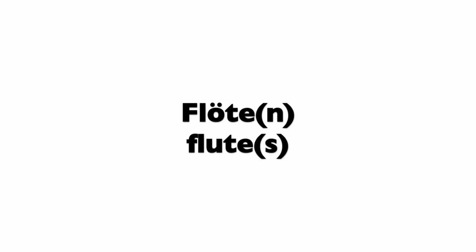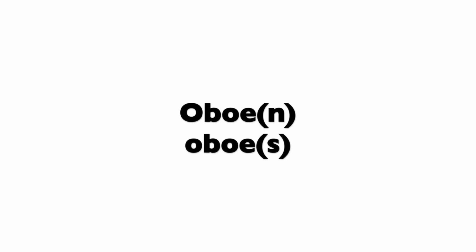Now in the wind section, you have Flöte, plural Flöten, that's the flute, and then oboe and oboen, oboes. Now the oboe's counterpart, the English horn, is simply English horn. Clarinet is also nice and similar to English. Klarinette, Klarinetten. Bassoon is the wind instrument that's most different, Fagott. It's similar to the Italian fagotto, and the plural in German of Fagott is Fagotte.